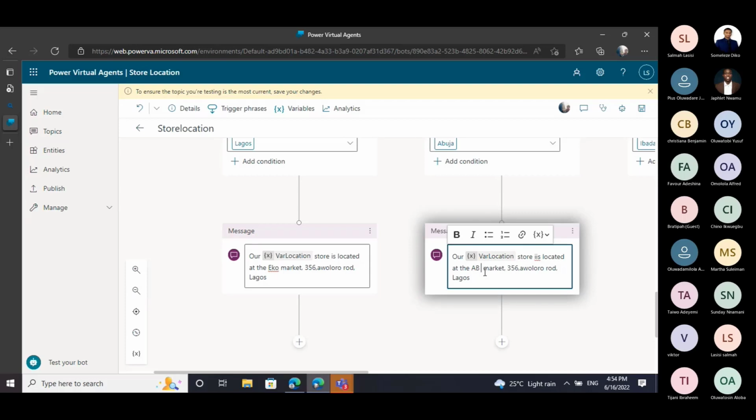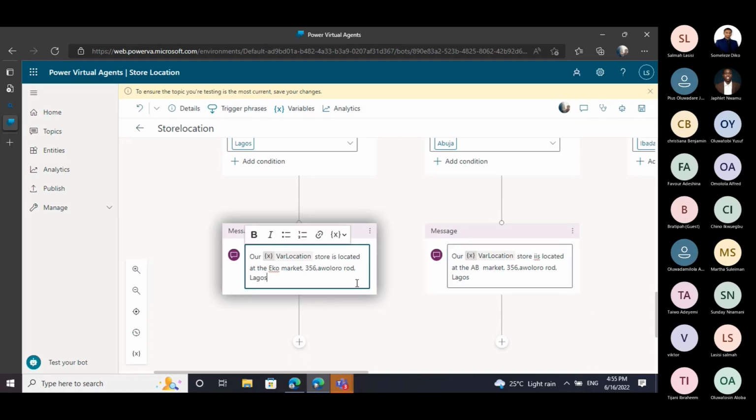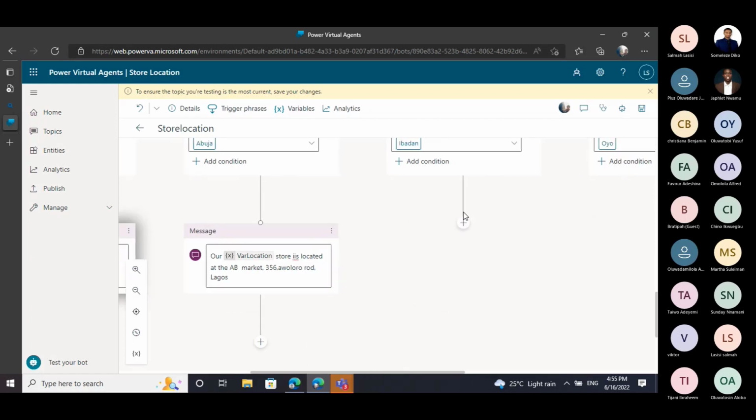So the first one is going to give the location for Eco Market, which shows the message when this particular one is Lagos. This one is for when it is Abuja.